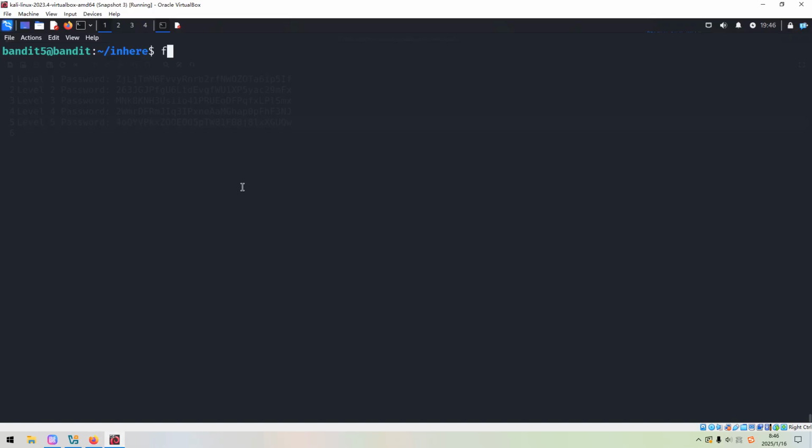We can find from the current directory, so this will retrieve all files. Then we can use the option -exec, which allows us to execute a command, for example file. However, file needs input, and we can use the output of find as the input to the file command. I think I've explained it clearly. So we can use the braces.